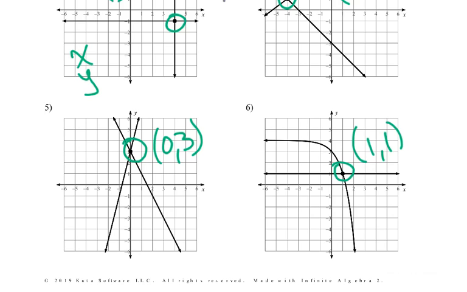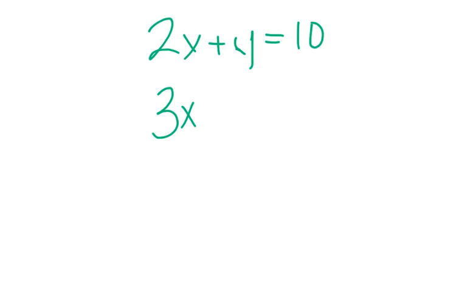So again, that's all there is to it when you're dealing with a system of equations, trying to figure out those pieces. Now, if you were just given the equation, it would be a little bit more difficult to figure out. So your best bet is really to graph it and find what that point would be. However, there are other ways that you could do it. You could solve it algebraically and find where they intersect as well.